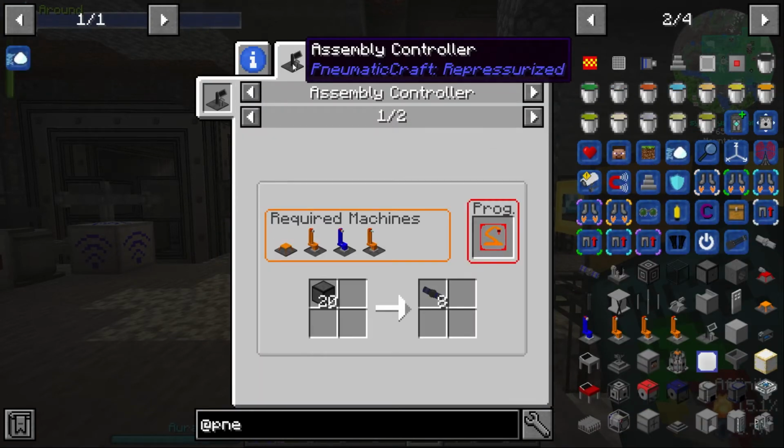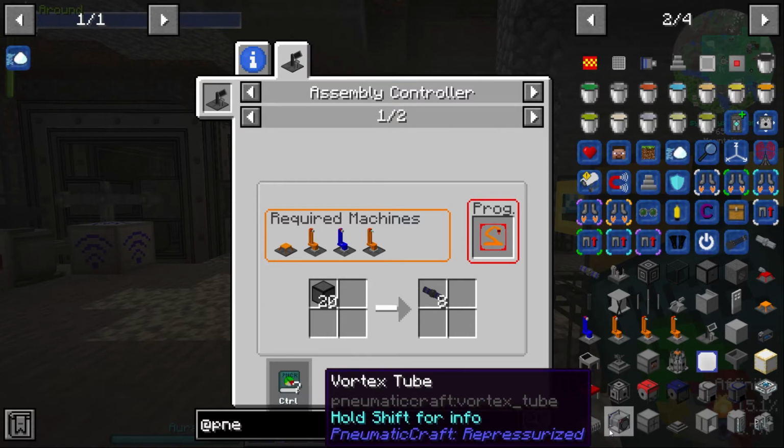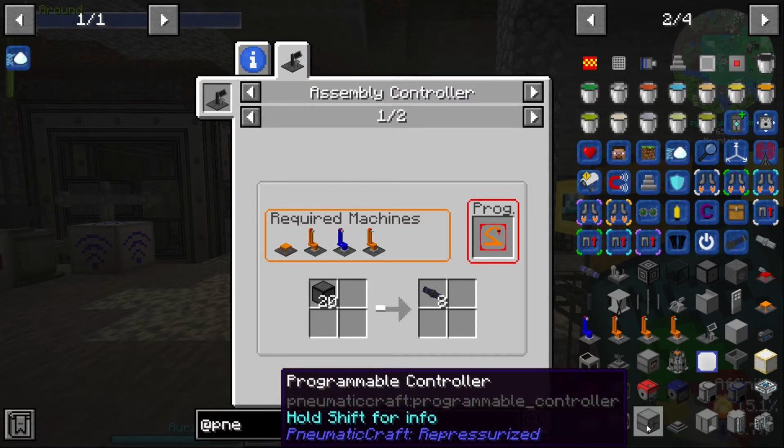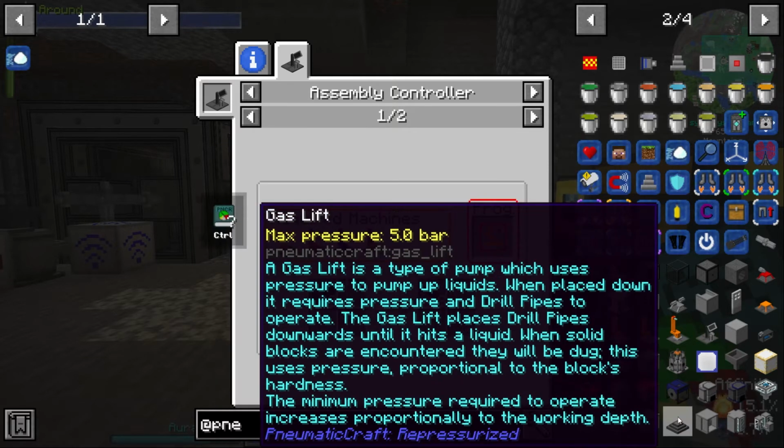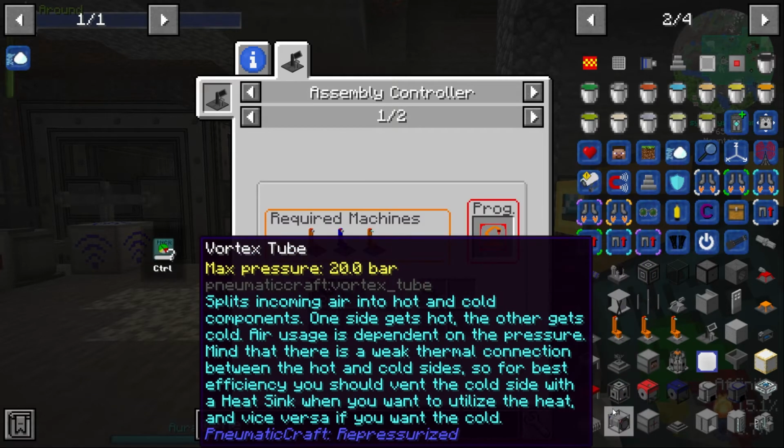It is a stronger pressure tube. We still have, does it equalize over the, maybe that's, yeah, there we are. Programmable controller. Replacement for a drain. Alright, okay. Gas lift.